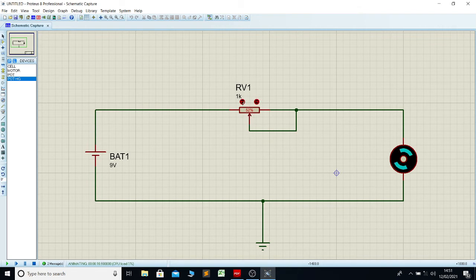As we decrease resistance, speed is increasing. As we increase resistance, the speed almost decreases.